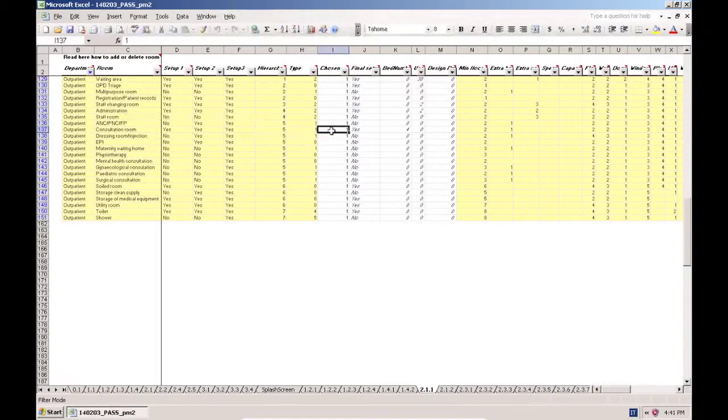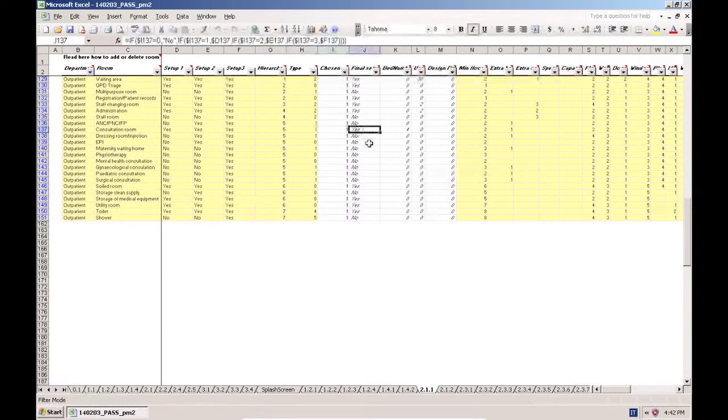Then this white cell is a cell that is automatically filled by PASS according, in this case, to the selection of the user. So when you select, for example, outpatient level 1, you will see a 1 popping up here. Instead, if you decide that you want level 3, the advanced setup, you will see a number 3 in this cell.